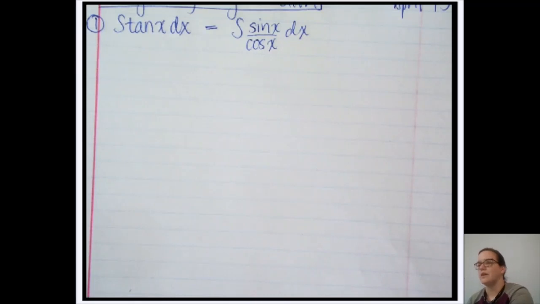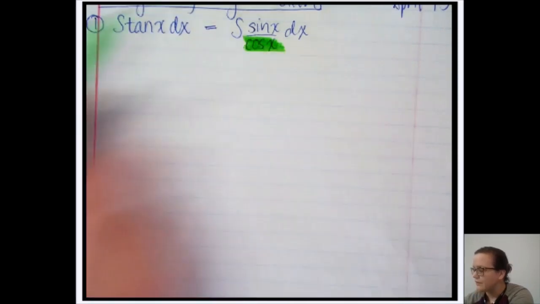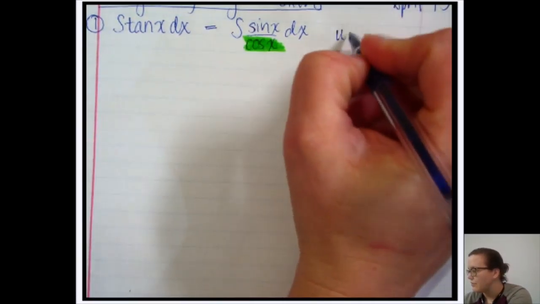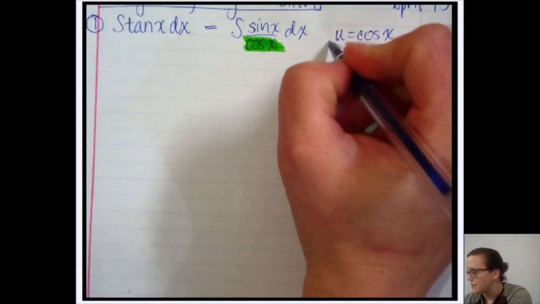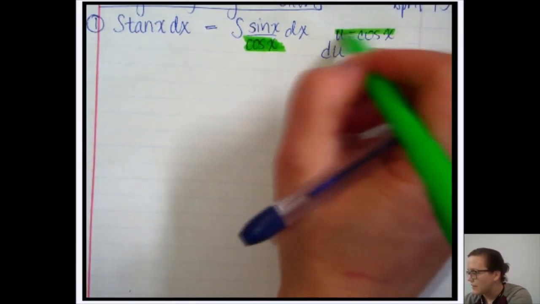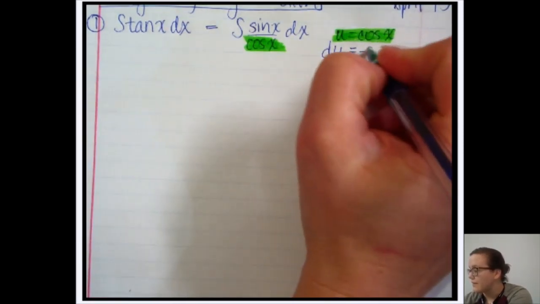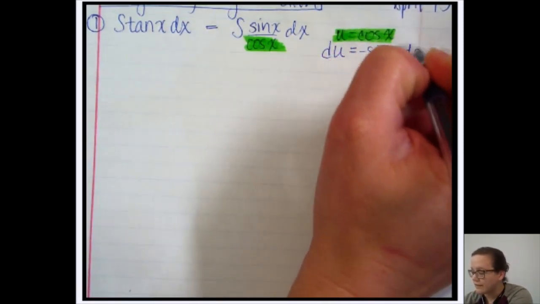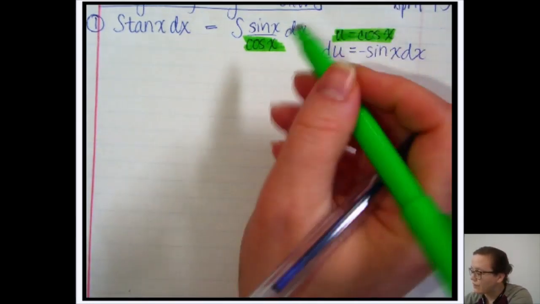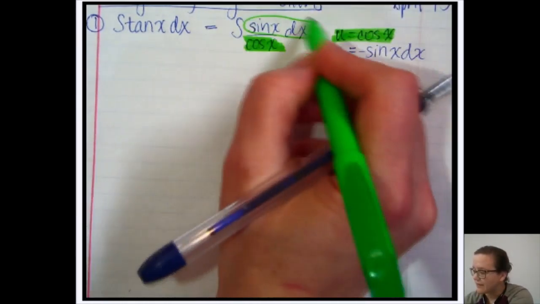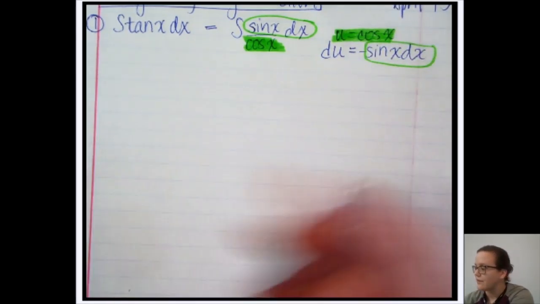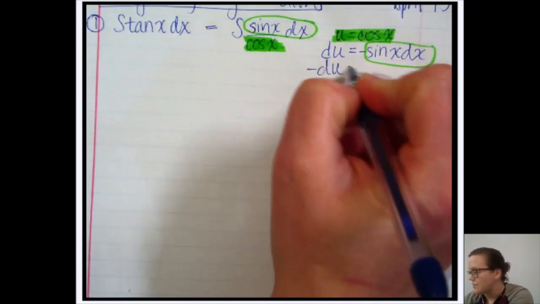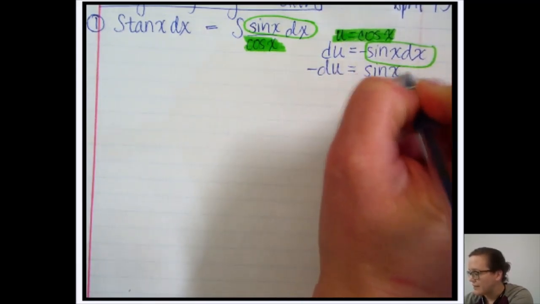Okay, and I got here without highlighters again. So we'll just start here and let u equal cosine of x. And then if we take u prime, or du, then we get negative sine of x dx. Okay, and so if we look up here, we need sine of x dx. And so what's our extra piece? What's that negative? So let's divide by it. We get negative du equals sine x dx.